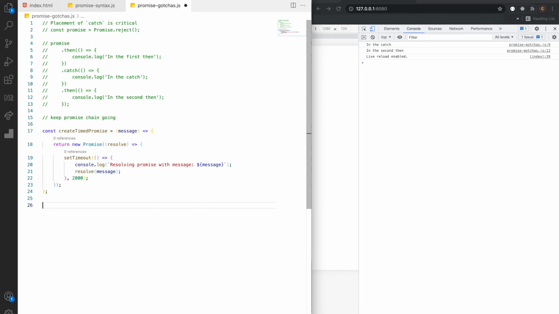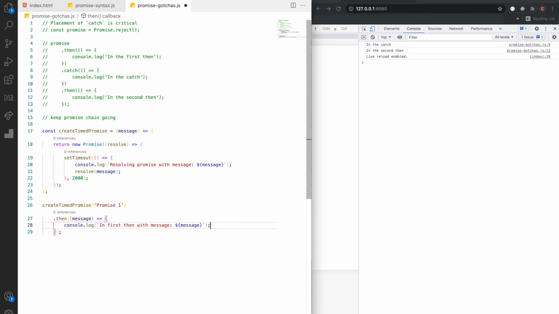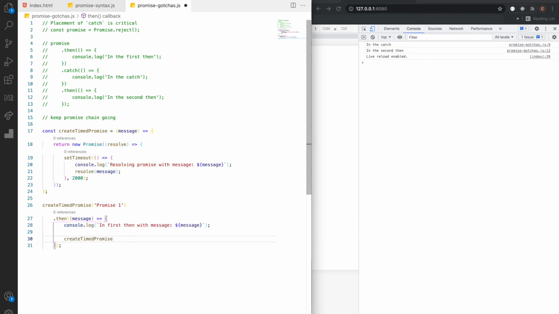Okay. So now if we invoke this, we'll create a promise with the message promise1. Then we can do a then. And let's console log this out: in first then with message. Now, let's call this again, create timed promise with the message promise2.